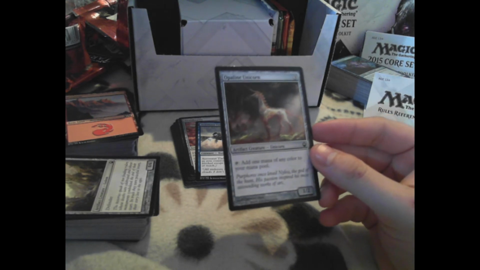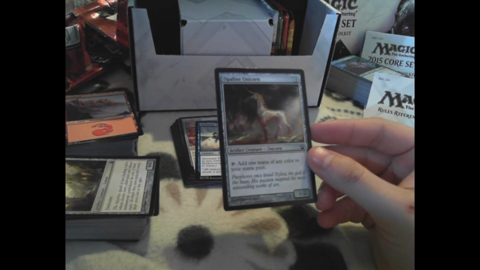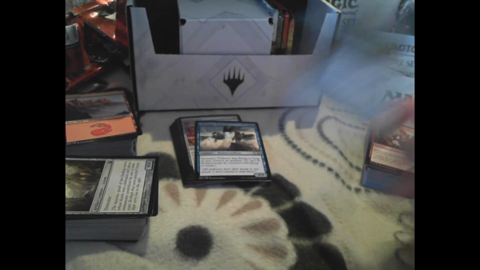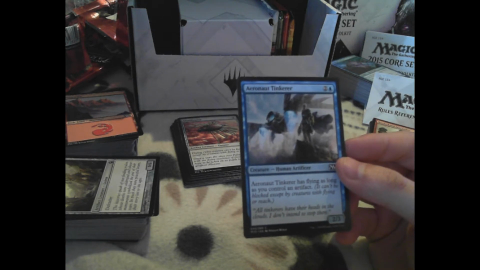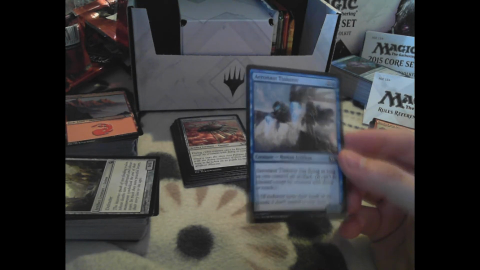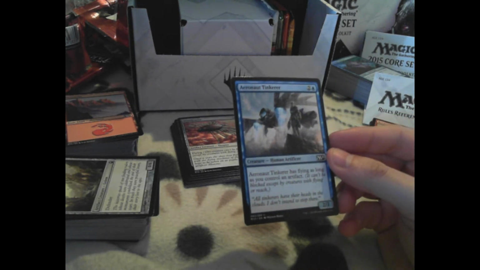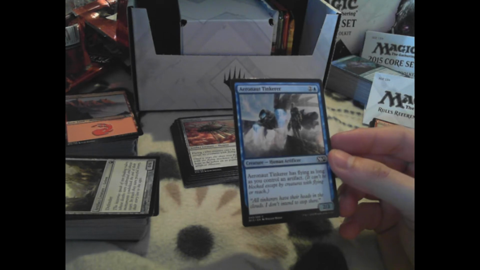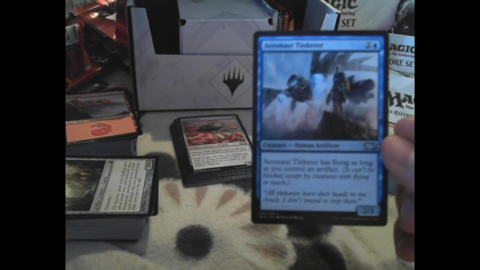We have an Opaline Unicorn, another one. Add one mana of any color. I got one of this before. Aeronaut Tinkerer. Aeronaut Tinkerer has flying as long as you control an artifact. It can't be blocked except by flying creatures.